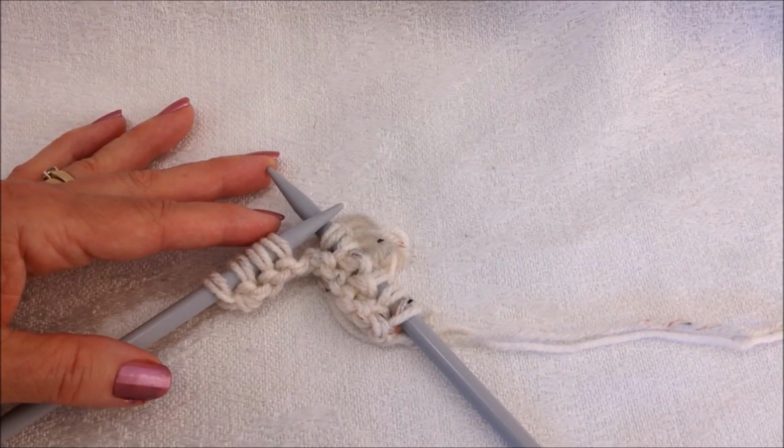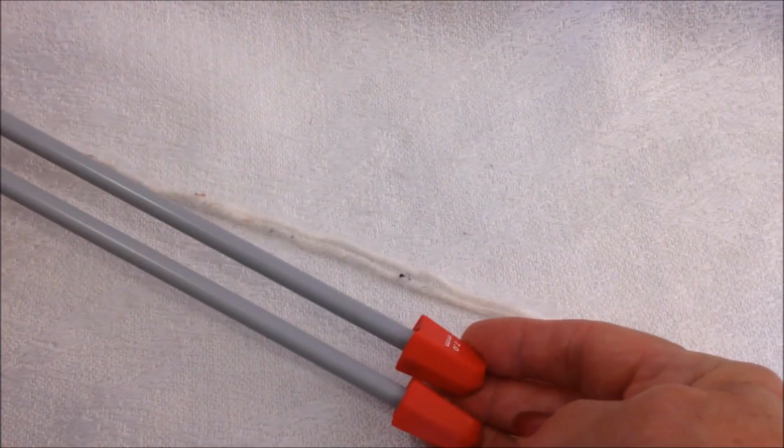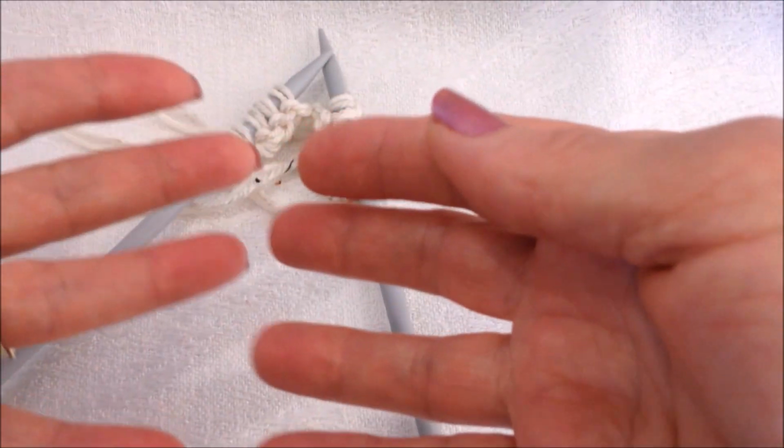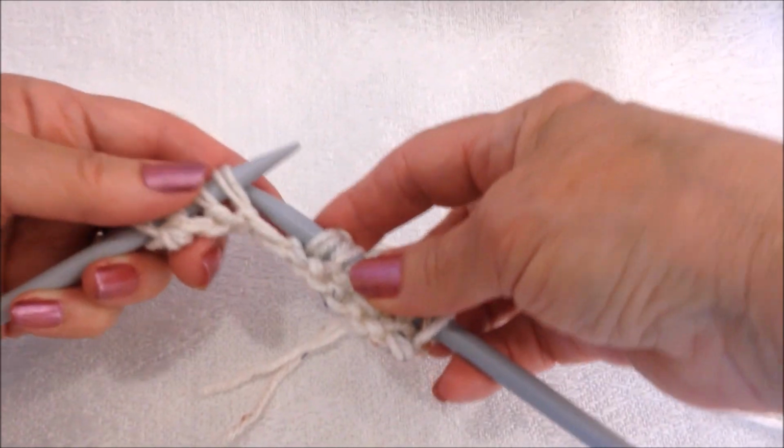Before I begin, I want to apologize for any movement of the camera. I'm working with very long needles. My camera is between my two hands, so my arm keeps bumping on it, and so I'm trying to work with very long needles and not bump it with my arm.